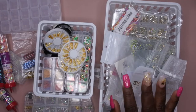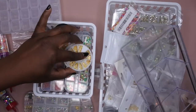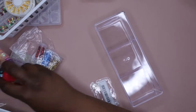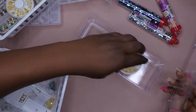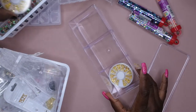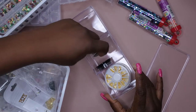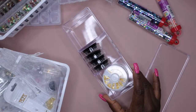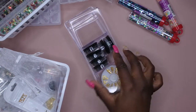Okay, so what I'm thinking here is I also have these clear containers that I got from Dollar Tree. So what I want to do is these little pinwheel thingies, they seem like they fit in there pretty well. I want to put those in here. So let's see if these will fit. Okay, so those fit perfectly in here. So I'm just gonna put my little pinwheels in here. And then for now, I guess these are all sideways. I think for now, I'm just gonna go ahead and store these in here like this as well. Oh yeah, that's perfect. And I'll come back to this later to see if I want to organize it differently.